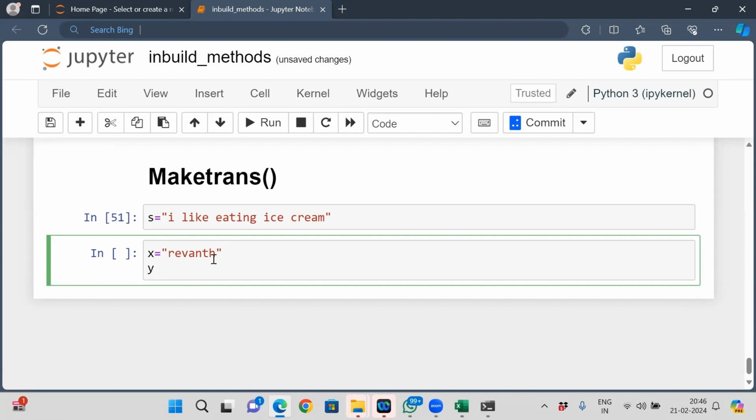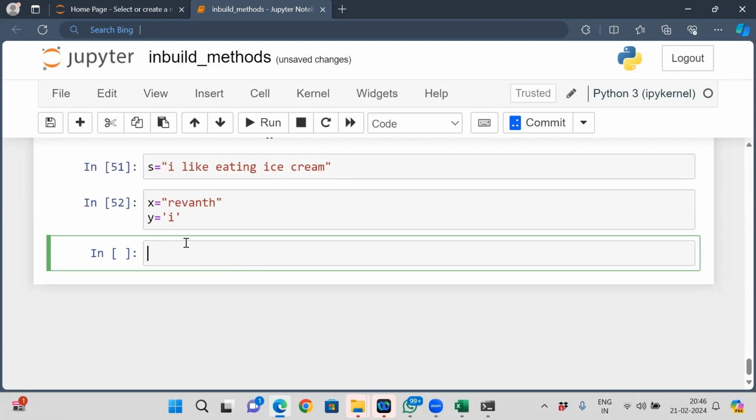One example we'll take here. Y I'll take as I. And I'll show you how this maketrans will work.